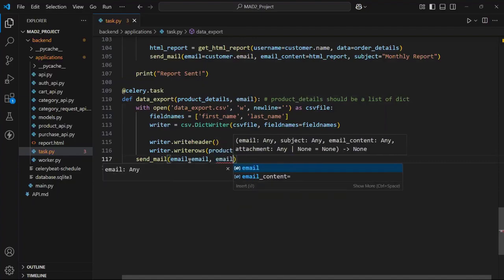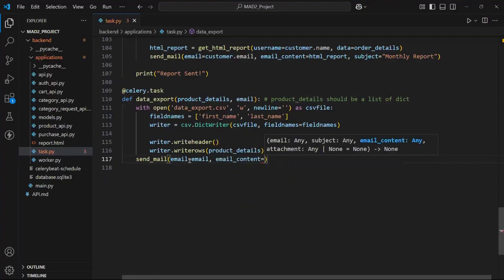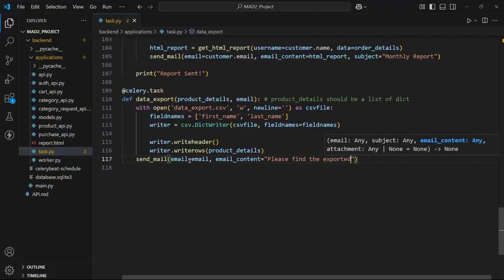Email content we can say, please find the exported data. We have a subject, we can say product data export as the email header, and then we'll have to pass the attachment.